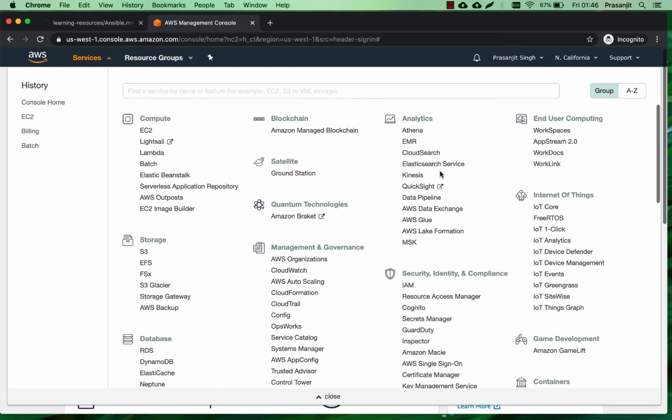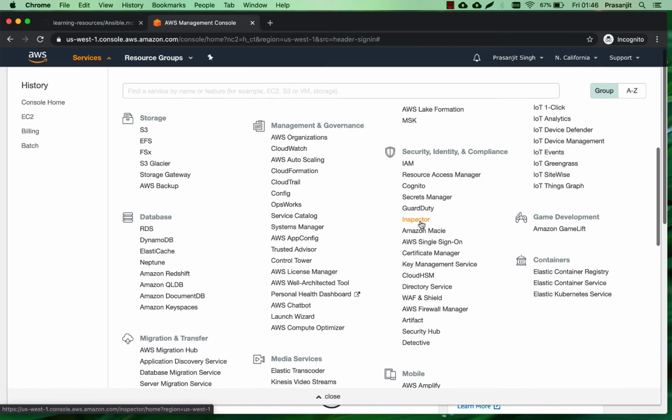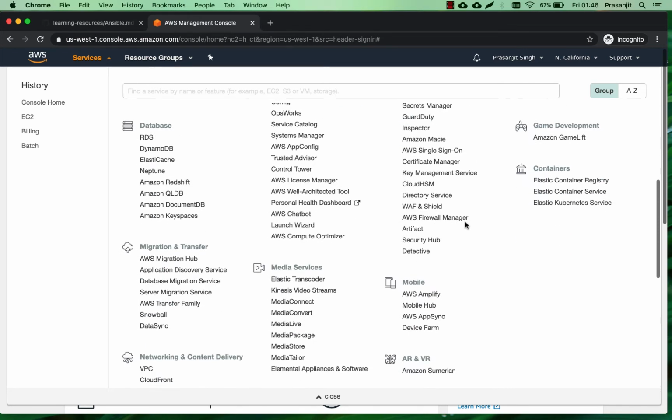Analytics helps to predict all those things and create graphs and dashboards for management to understand. So these are services related to business analytics. And these are different firewalls and security measures. Using these services allows you to keep your application secure.